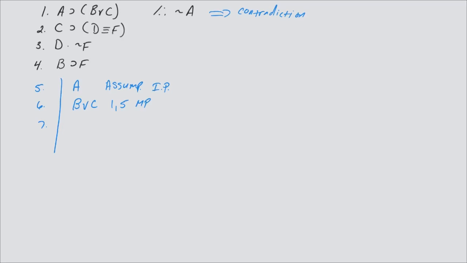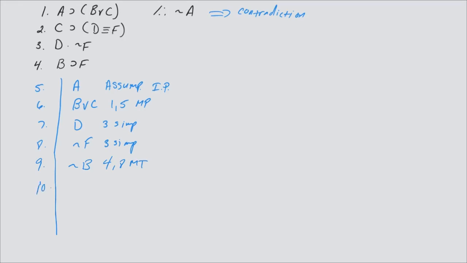So all I want to do is take these longer statements and try to get them into their simplest form possible. So I'm going to simplify out D from line 3 and not F from line 3 also. And now I'm going to take that not F that I've just simplified out, and do a modus tollens on line 4. Right? So I'm just looking for common patterns. B, therefore F, therefore not B. So 4 and 8, modus tollens move.